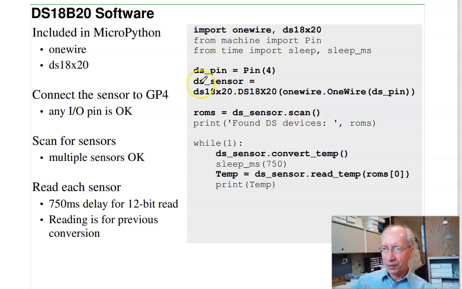This is the name, the variable name of the sensor is the DS1820, using one wire interface on this pin. It will then scan, look for all the DS1820s connected to pin 4. Once it finds them, store them in an array called ROMs. Here I only have one of them connected. I can then read that sensor. I'm going to do a temperature conversion. When you do a conversion, you have to wait 750 milliseconds to get 12-bit resolution. I'll then wait 750 milliseconds and then spit back the reading and print it.